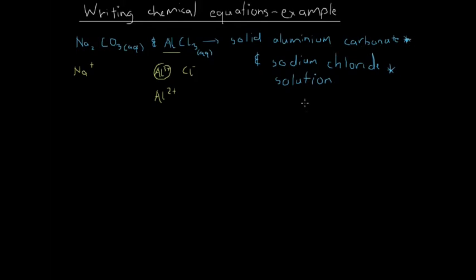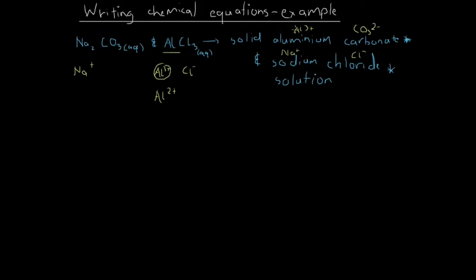So we know that the aluminium ion is Al3 plus. We know that the carbonate ion is 2 minus. We should know off the top of our heads that the carbonate ion has a charge of 2 minus, however, we can look here and work it out. There are two sodium ions, each with 1 plus charge, so the carbonate ion must have a 2 minus charge for the charge balance. Now sodium, we know Na plus. Chloride, obviously Cl minus. So we've worked out the formula for each of the ions.